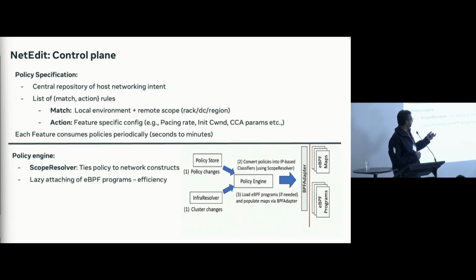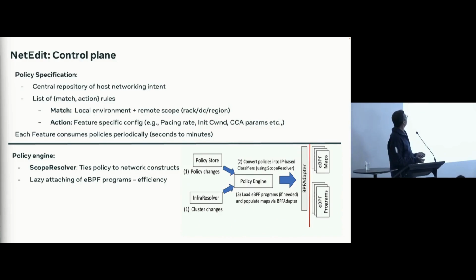One last point is, I mentioned how the BPF adapter can do lazy attach. So together with now policies can change very dynamically, but the deterministic ordering that I mentioned makes sure that regardless of how policies change, when we run programs, they're always in a deterministic order.